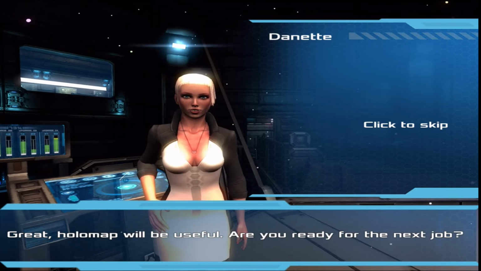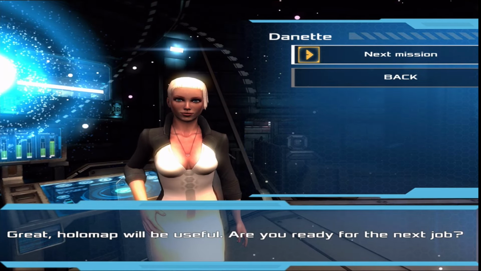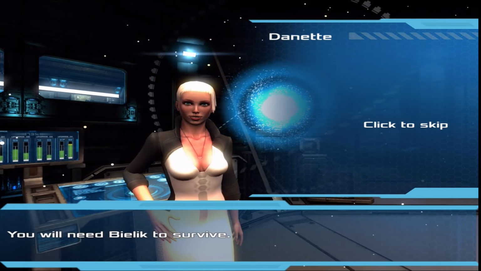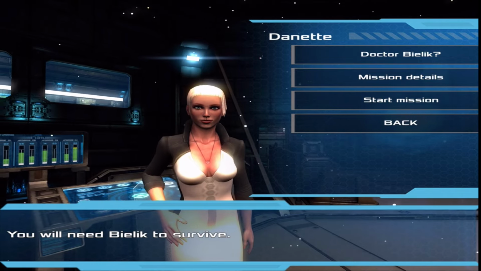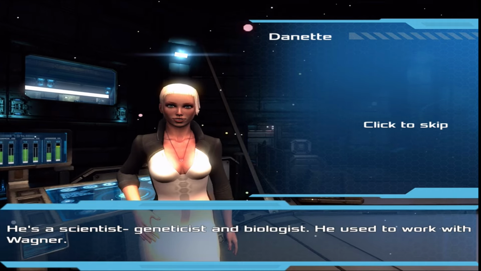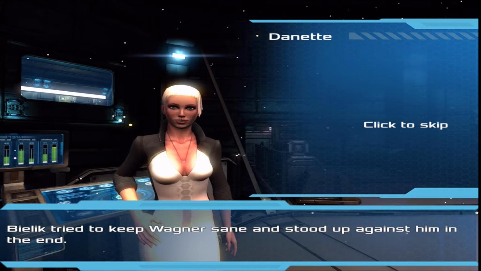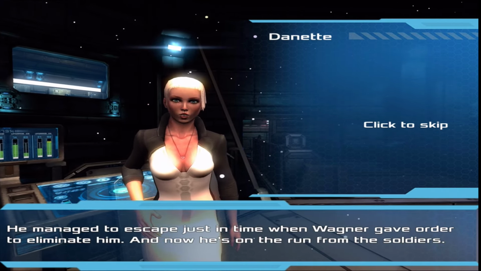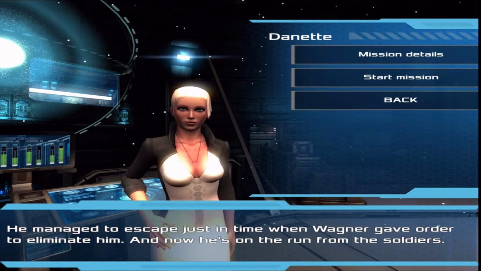Great. The holo map will be useful. Are you ready for the next job? Okay. Next mission. You and Minikin will go find Dr. Bielik. Why? You will need Bielik to survive. Dr. Bielik. He's a scientist, geneticist, and biologist. He used to work with Wagner. I don't like it. Bielik tried to keep Wagner sane and stood up against him in the end. He managed to escape just in time when Wagner gave the order to eliminate him. And now he's on the run from the soldiers.